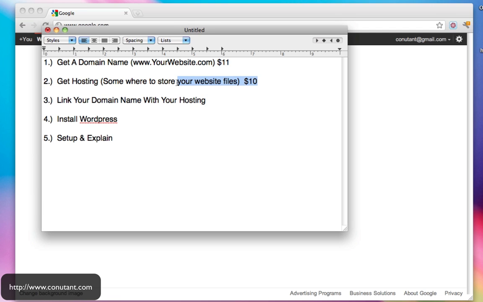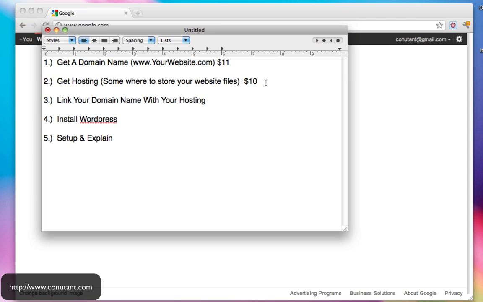Now you are going to have a monthly fee of about $10 a month, but that's just the cost of having a website, and you could put many domain names onto one server, also known as the host. A server is something that serves up websites, and it's the same thing as your hosting.